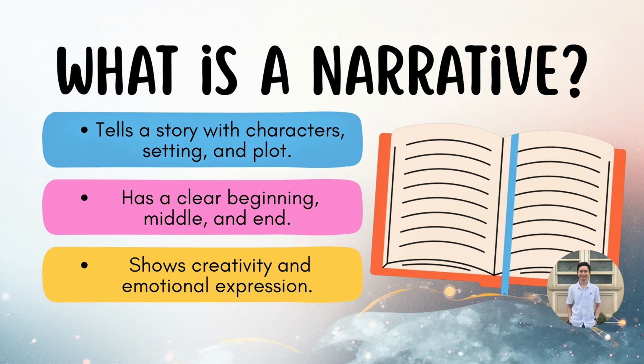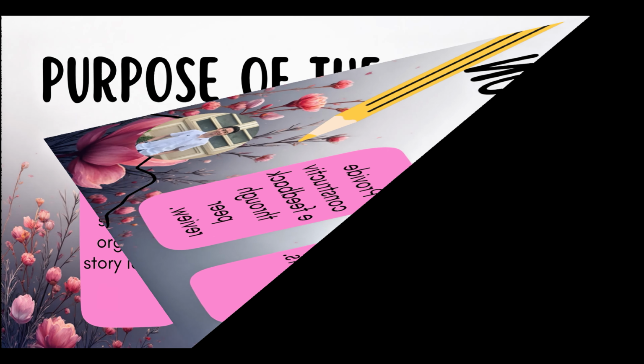Before we go to the materials, let's first define narrative writing. Narrative writing is a form of writing that tells a story. It includes characters, a setting, and a plot. It also has a clear beginning, middle, and end, and it allows students to express creativity and emotions through storytelling.